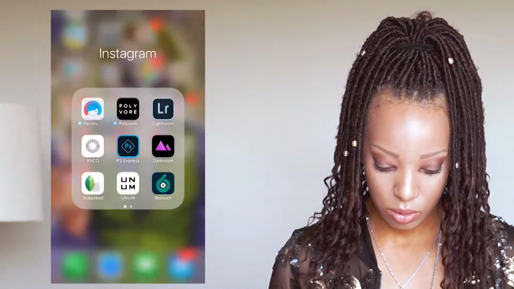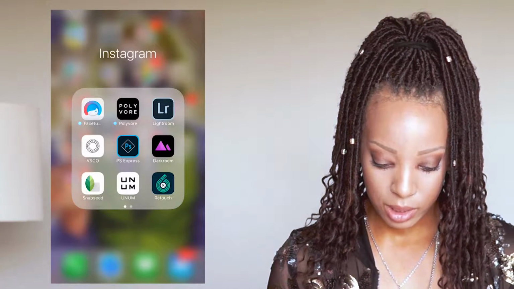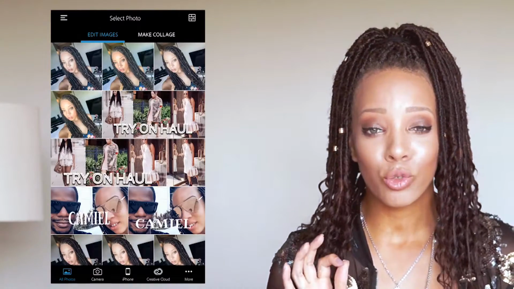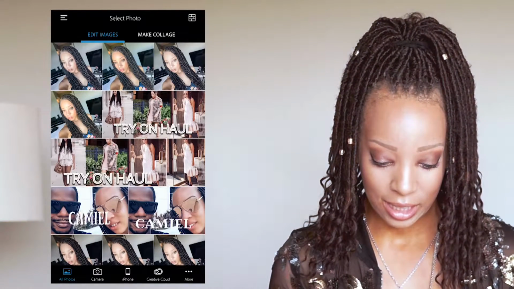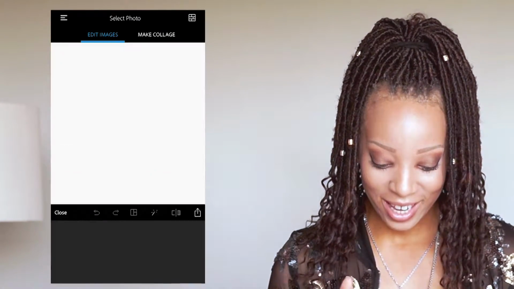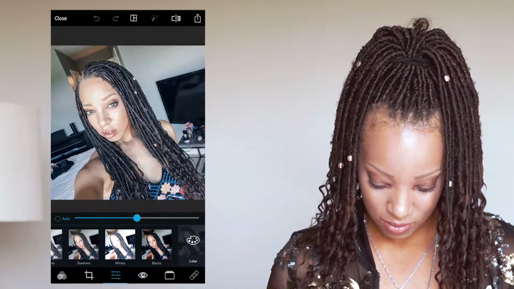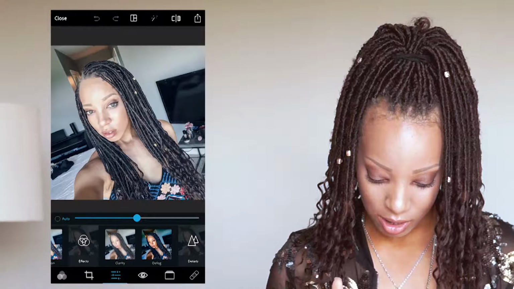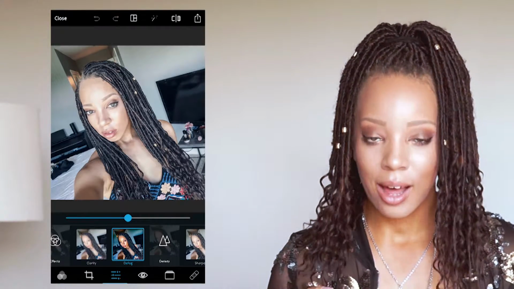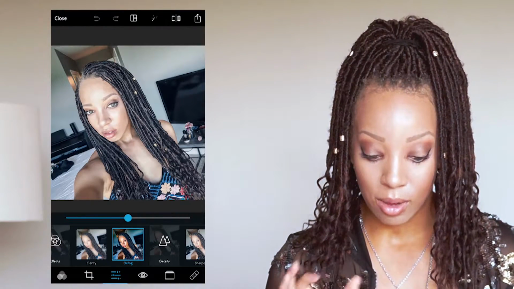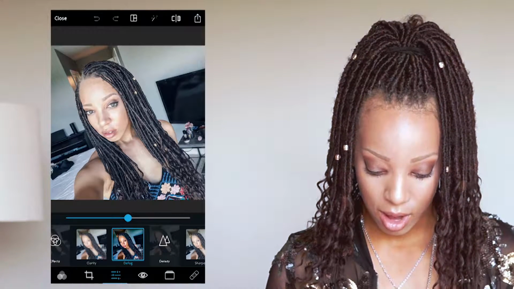Alrighty, now we're going to go to Photoshop Express. I only use one thing in this app, you guys. Like, so crazy. I think I paid for this app too. But I really like, what is it? Defog. I don't know what it does. I think it just makes everything crisper, but I like it. So I use it on every photo.